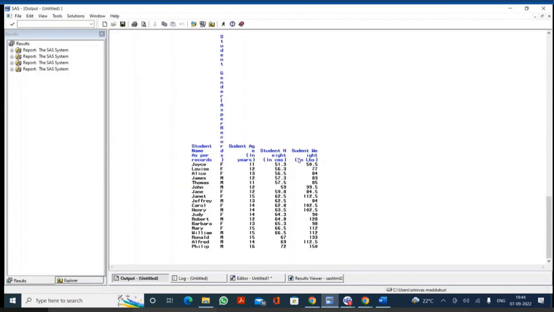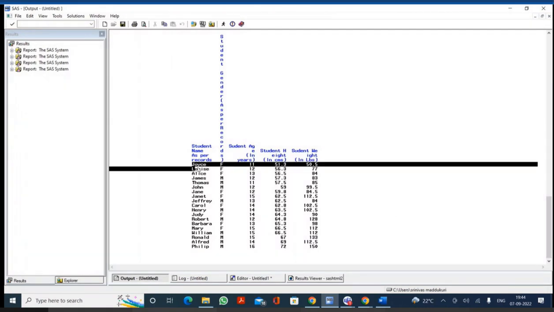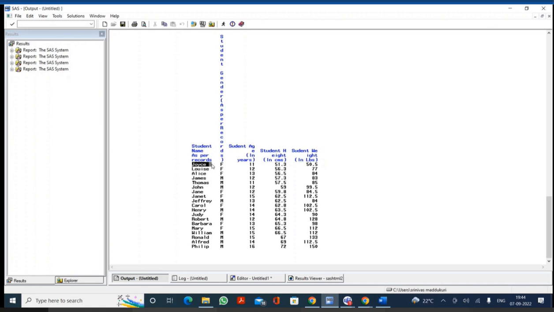This way. We are getting the name variable with only this width, and sex is printing in only one column. Okay, and age is printing only in this width, height in this width, weight in this width. But I want to print even wider. I want to print very spacious.